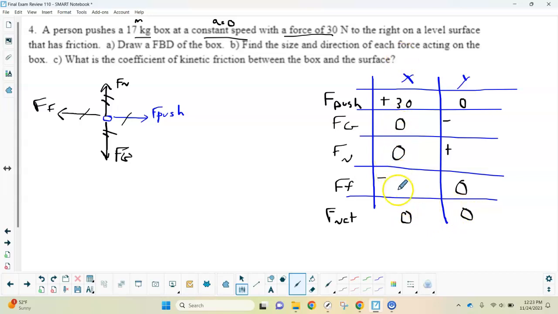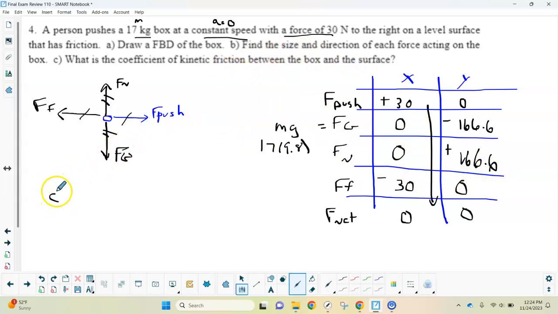So we're just looking for a couple boxes. So 30 plus some negative number gets you 0, so that's going to be a negative 30 for the friction. So that one's pretty straightforward, just adding these down to get to 0. For gravity, the equation is m times g. So it'd be 17 times 9.8. If I do 17 times 9.8, I got a value of something like 166.6. And then that's going down, so we need the same thing going up. So it needs to be 166.6 going up.